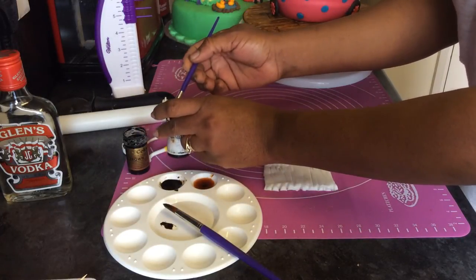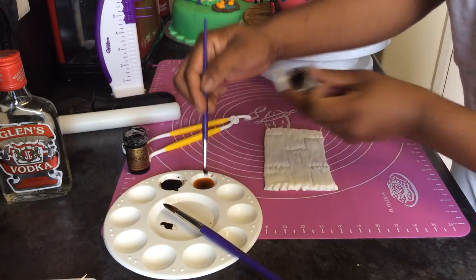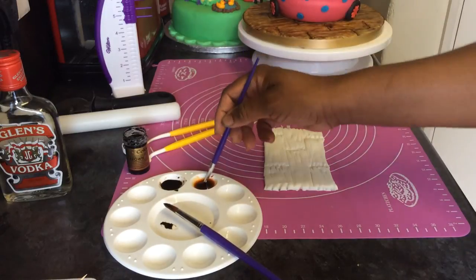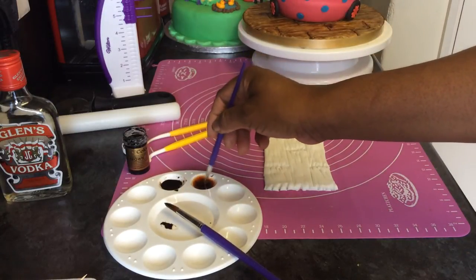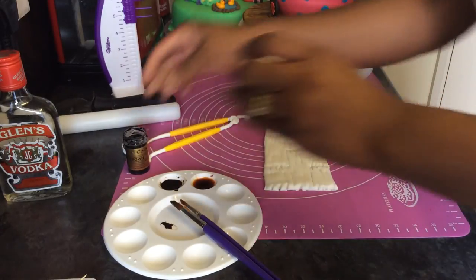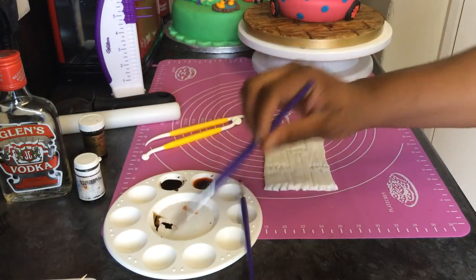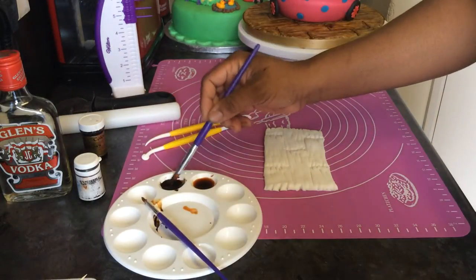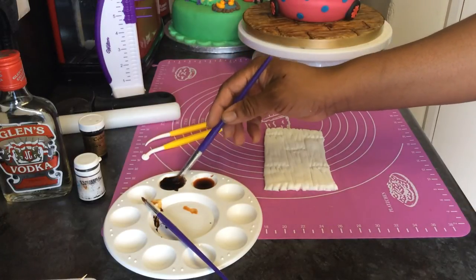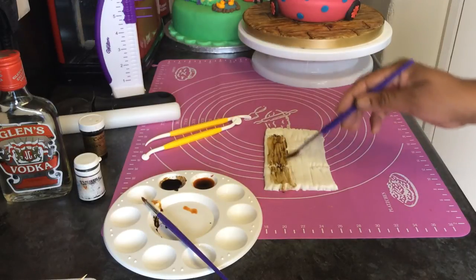That's a bit too thin, so I'll just add a little more. I'll just take from the cap. Okay, I hope my hand is not in the way. Okay, and then I mix. So you can see there are two types of brown. You could even use just one. Just keep going. It's just the wood flooring. It's not perfect. That's the good thing about wood grain. It has a lot of imperfections and color shades all through. Fifty shades of brown, if you ask me. So that's it. Just begin to paint.